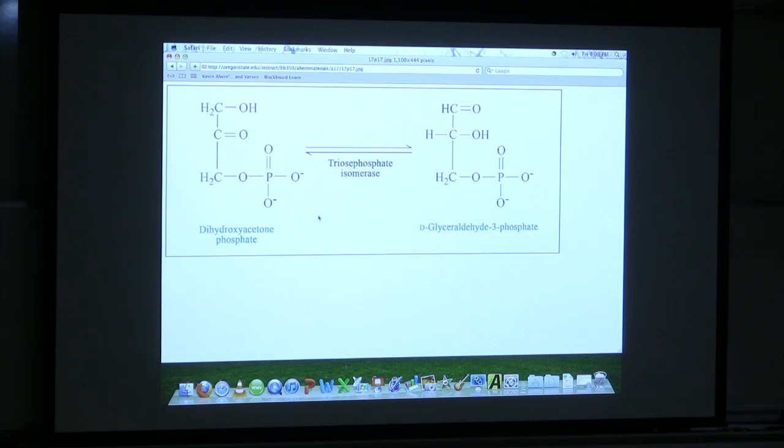It goes as fast as it possibly can, okay? And the only limitation for a perfect enzyme is how fast the substrate can diffuse into the active site. This is the first enzyme that we've talked about in class that is perfect. We cannot make it any faster because we can't make diffusion happen any faster. Well, why is this enzyme perfect?